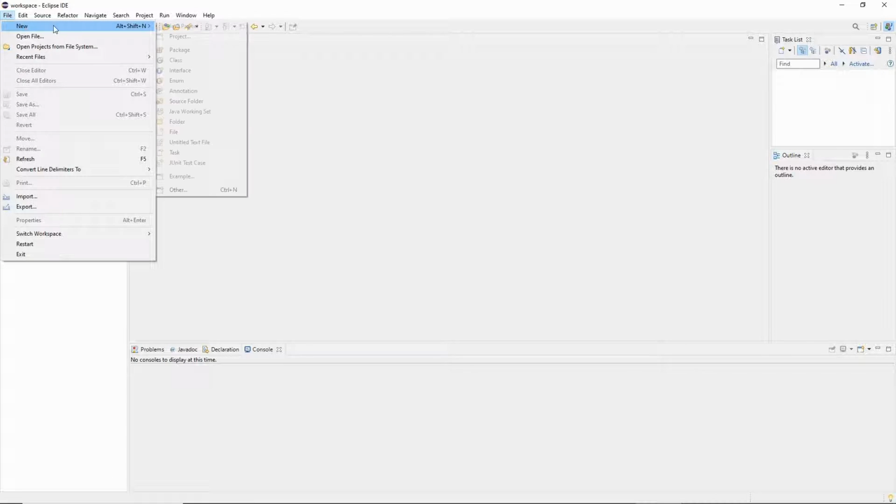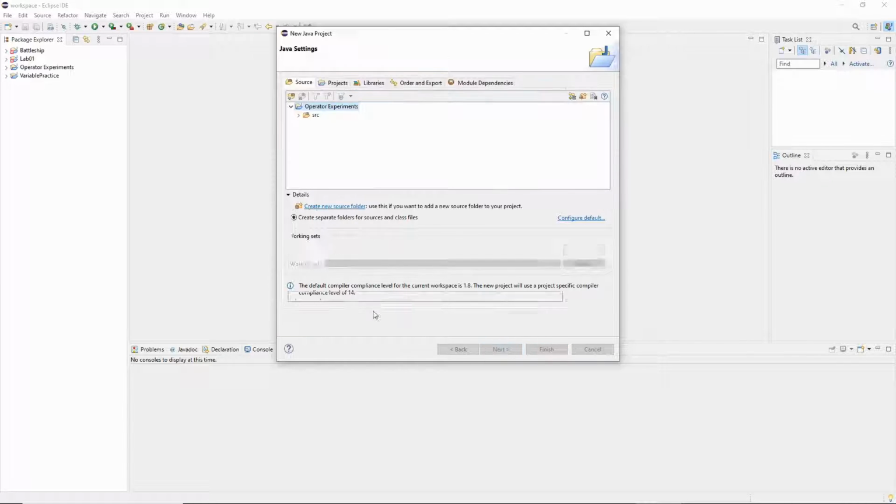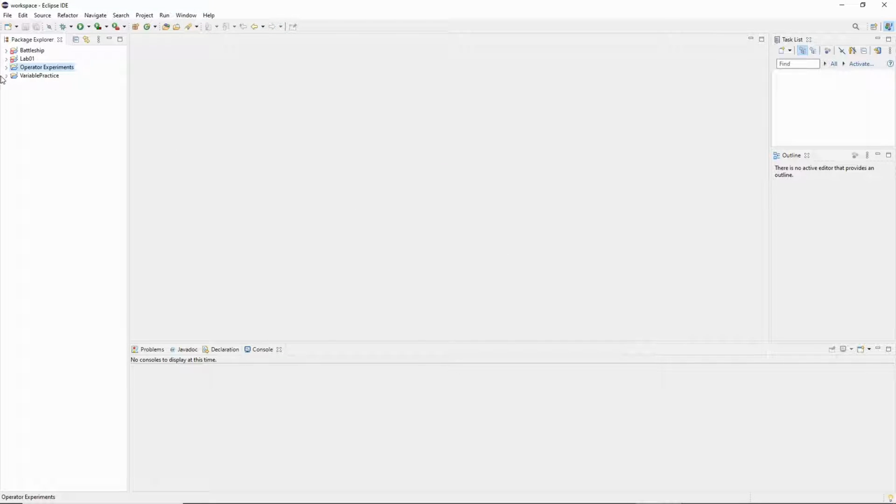I'm going to start by making a new Java project, and we'll call that OperatorExperiments. And I'm going to keep it from making the module-info.java file because we're doing something very small.